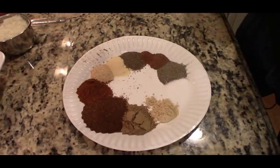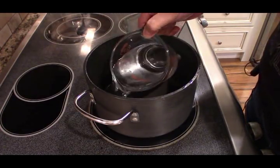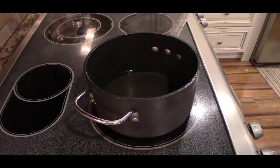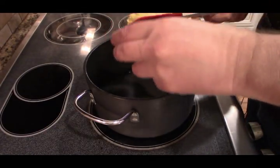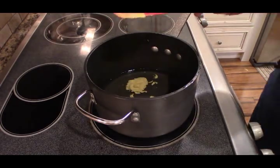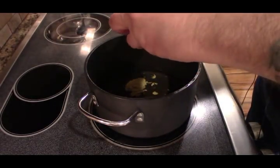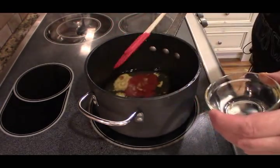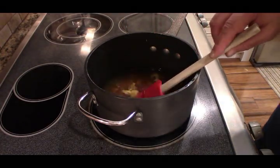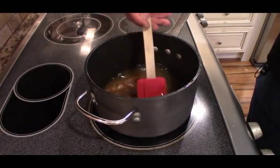The first thing we're gonna do is add those two cups of water. You might need more water as you cook this down. We want to add all the other wet ingredients — the mustard, the Worcestershire, and the ketchup. You've gotta be careful with the ketchup — too much and it's gonna make it taste sweet. I try to use the low fructose or no high-fructose corn syrup ketchup. I'm putting this on a medium heat.